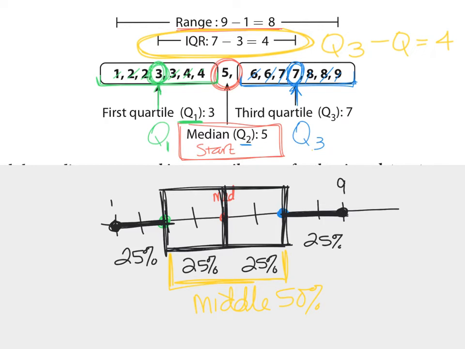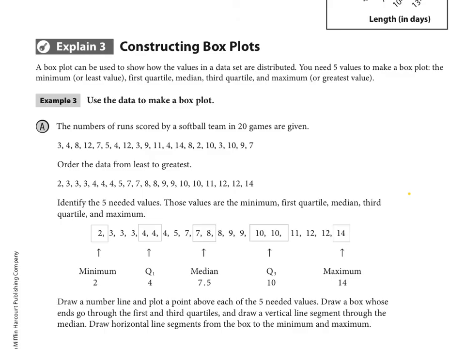All right, so I'm going to show you one more quick example that's already done, so we can keep talking and you get a good, clear picture of this. You don't need to write anything down unless this example makes more sense to you. You may actually write this down at the top: you need 5 values to make the box plot. You need a minimum, quartile 1, the median, Q3, and the maximum. Know that those are the 5 points you're looking for every time.